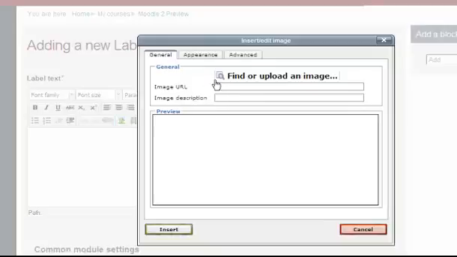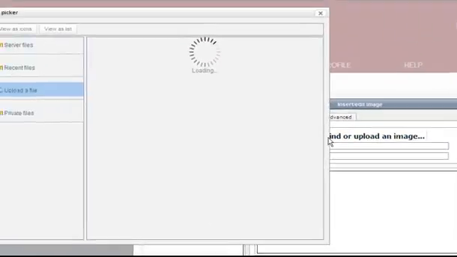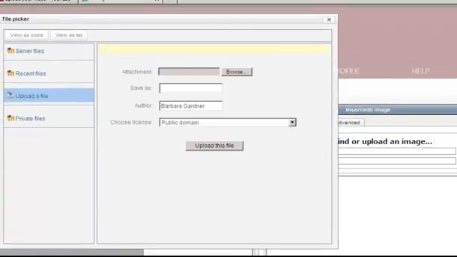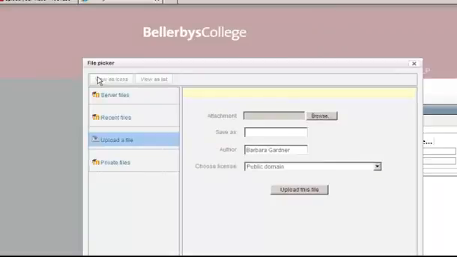And when you click on add an image, you'll notice it's a different window now. Go to find or upload an image, and that takes you to the file picker. And what we see here is very much a preview because we haven't got the links established yet. But what will be available on the left hand side here is upload a file from your computer or links to sites where we are directing teachers. So this is why you're testing the banks of pictures and images and so on that I've asked you to test, because we'll have a list here.